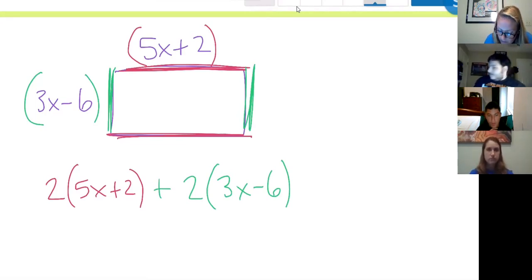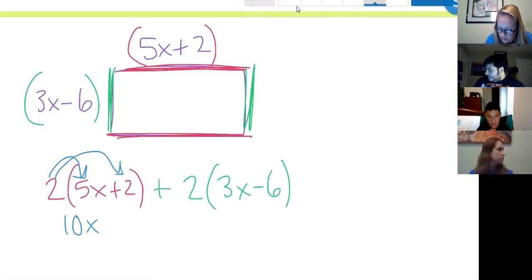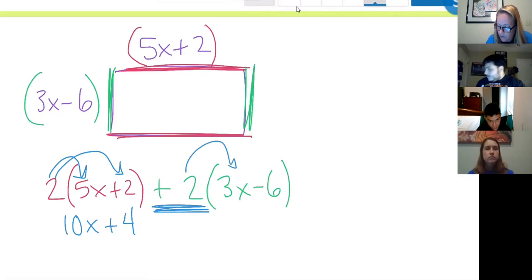And then from there, you're going to go 2 times 5x is 10x. Good. And then 2 times 2 is 4. Right. And I'm going to put that plus sign in there to keep it separated because the answer that you told me was a positive 4. Okay. And then we're going to do it again. We're going to do our rainbow starting at the plus 2. So we have 2 times 3x is 6x. Perfect. And again, I'm putting that separator in. And then a positive 2 times a negative 6 is... This is the part where I got confused, actually. Okay.